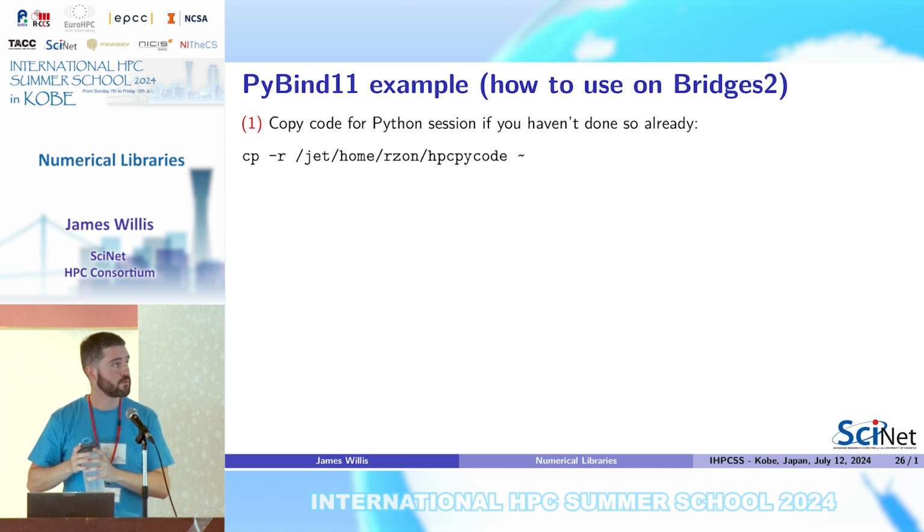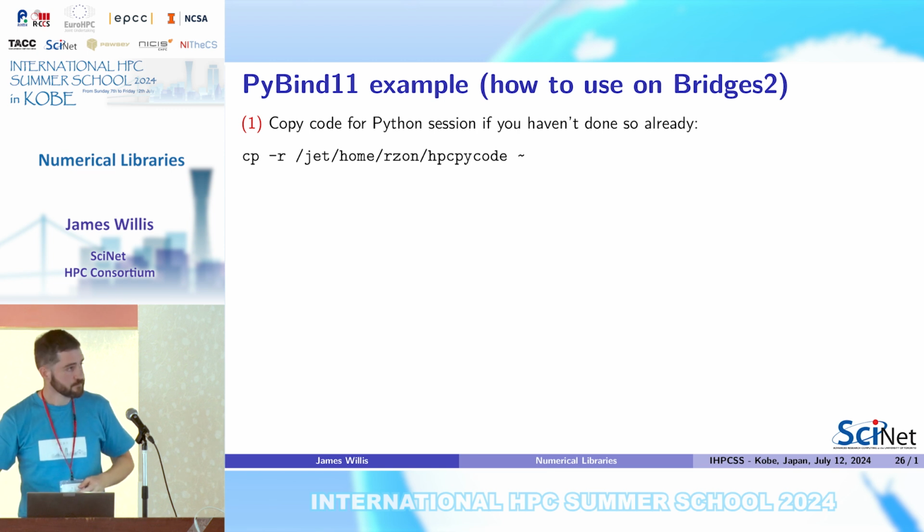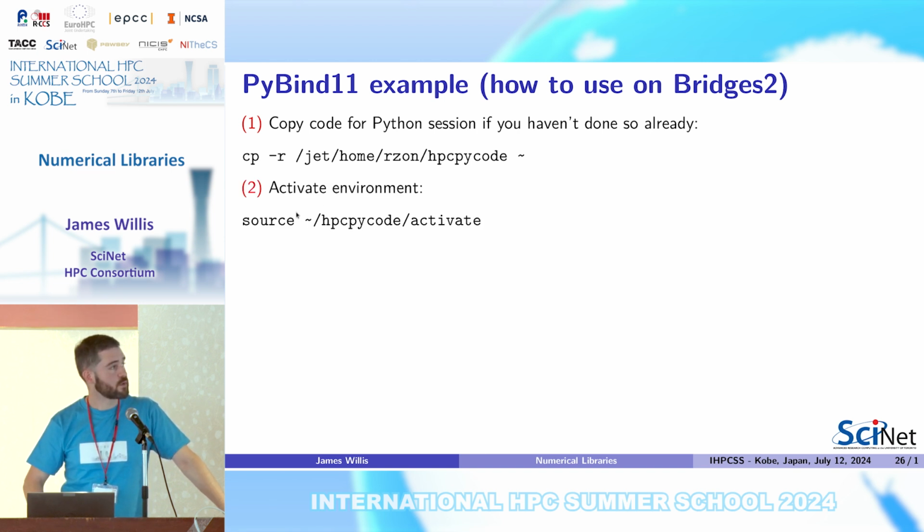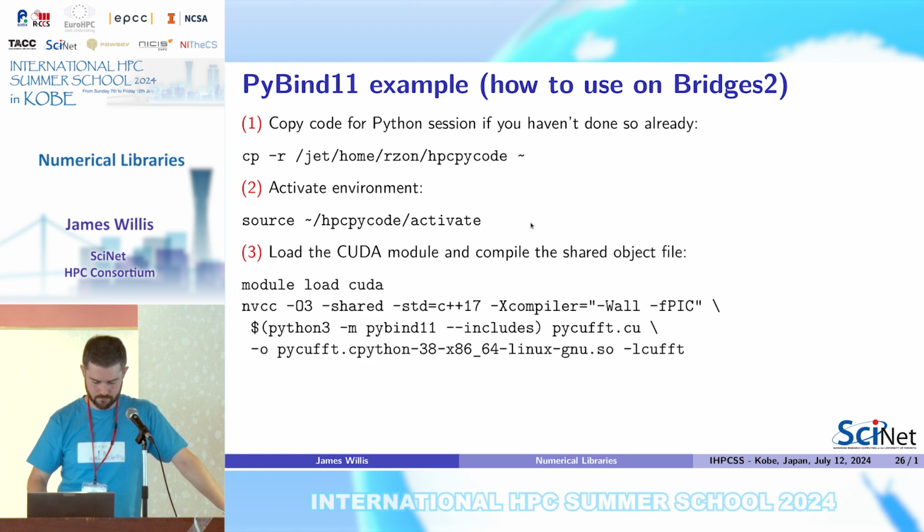If you log on to Bridges first, and copy Ramses's Python environment from his directory called HPC PyCode, then we can activate the environment, load the CUDA module, and compile our shared object file.